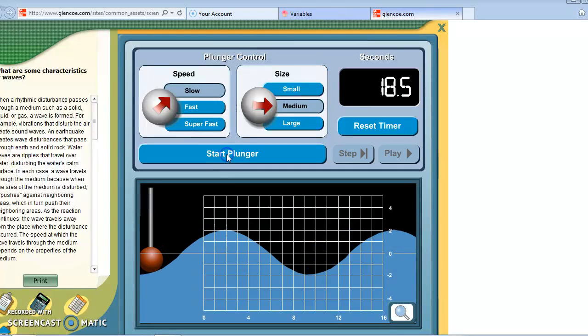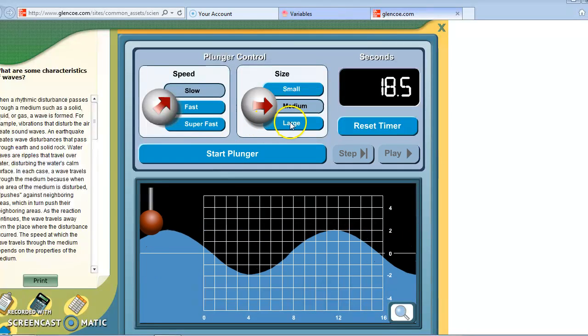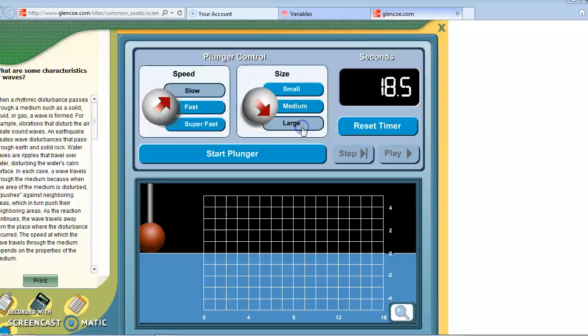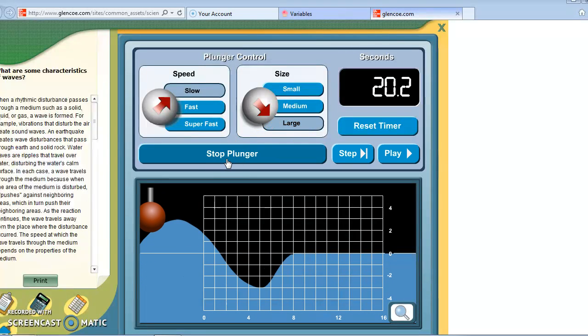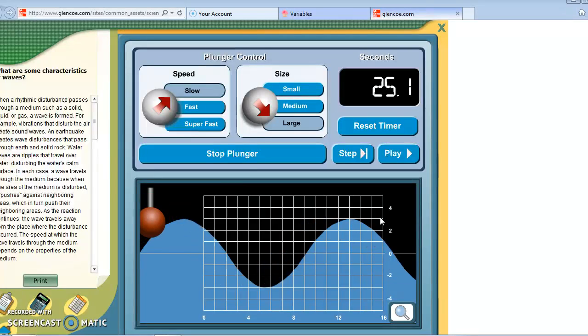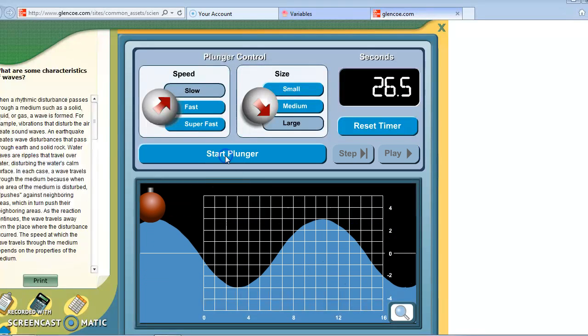Now I'm going to stop it again. And I'm going to select large. And if yours messes up like mine is, so right now I just tried to hit stop and it didn't really stop, you can try to hit it again, and if you need to, refresh. But now I'm going to change it to large, hit start, and just as you may have expected, now the amplitude is even larger. It's hitting a 3. So I could stop and answer question 1.